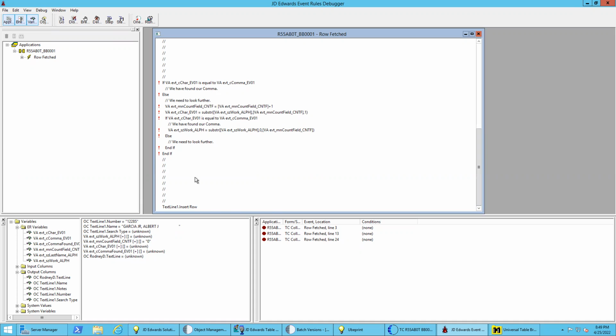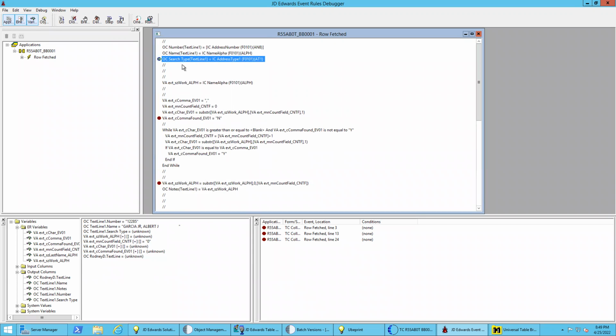Now, unfortunately for us, it will probably then go to the next record and clear that out. So we might never see that. So I'm holding my finger on the F10 key, just as a reminder.